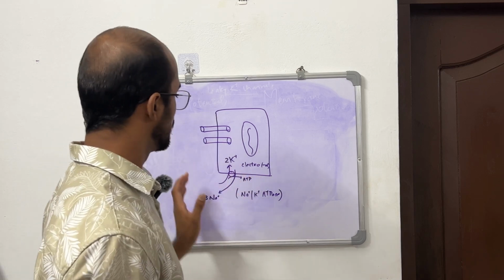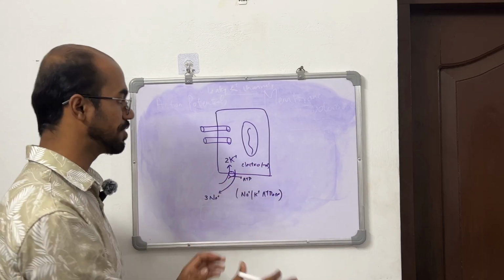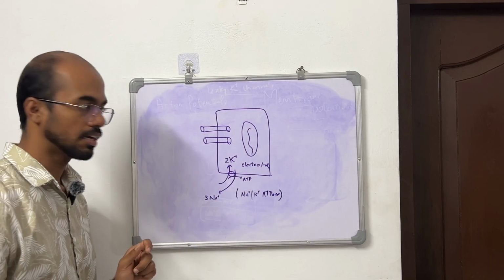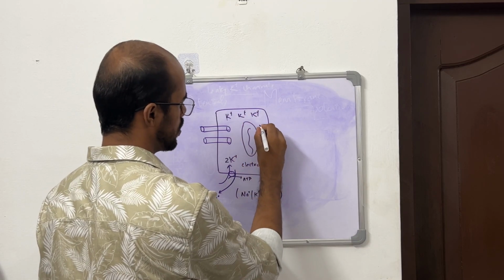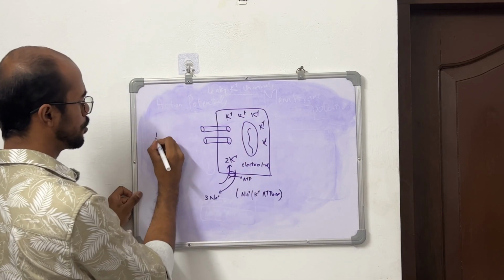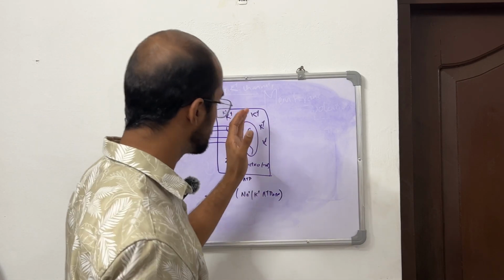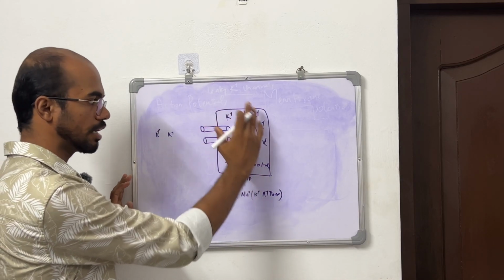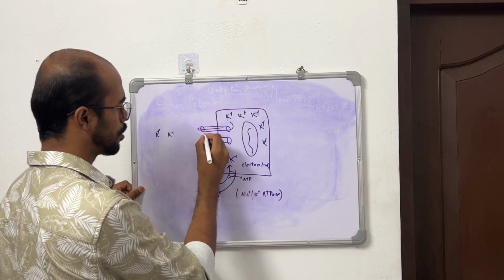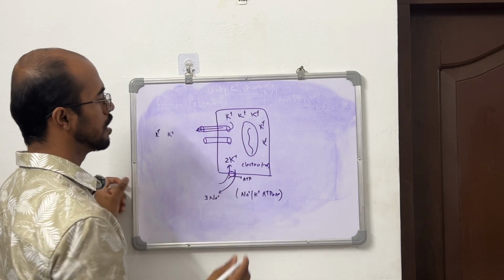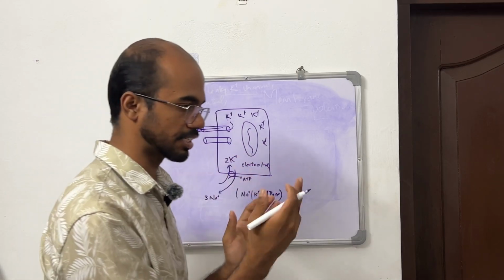Earlier, I told you, by the action of the sodium potassium ATPase, there is a high concentration of potassium within the cell when compared to that of outside, right? So there are n number of potassium inside this cell, and there are just few potassium outside. So eventually the potassium starts to move from a position of higher concentration to that of lower concentration. So this potassium starts to move out through these leaky potassium channels into the extracellular space. So eventually the potassium starts to move according to the concentration gradient.